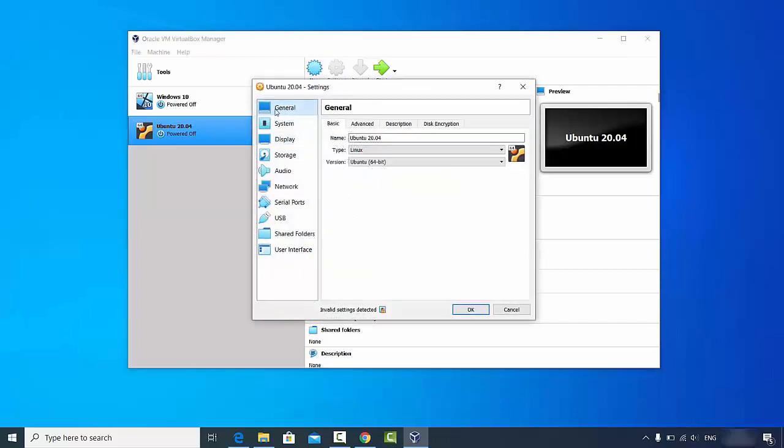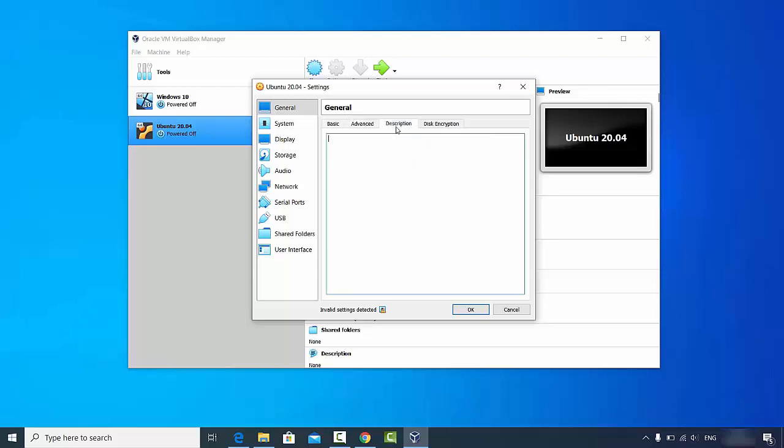In the general settings, you will see some options which we have already chosen at the time of creating this machine, which is Linux, and the version is Ubuntu 64-bit. Now click on Advanced, and then in the Shared Clipboard option, you just need to choose Bidirectional, and then Drag and Drop also Bidirectional. That will allow you to share your files between your host machine, which is Windows in my case, and your virtual machine, which will be Ubuntu, bidirectionally. So you will be able to copy and paste into your Ubuntu from your Windows operating system and vice versa.